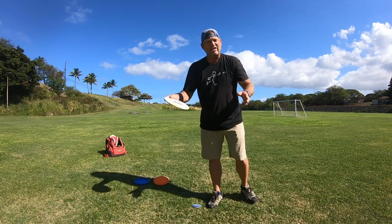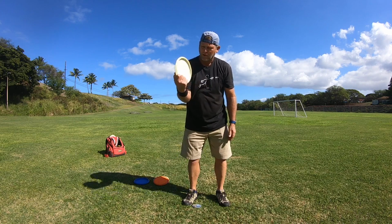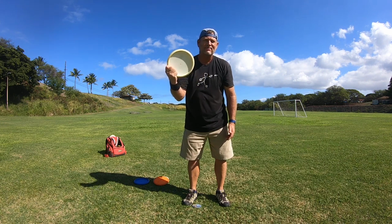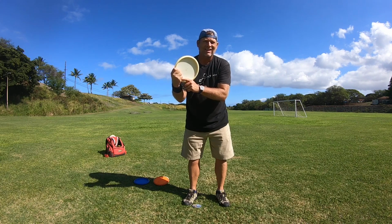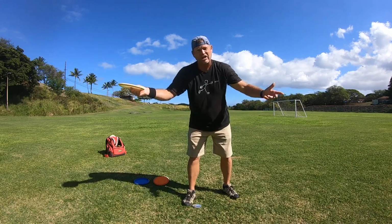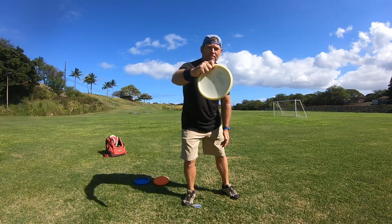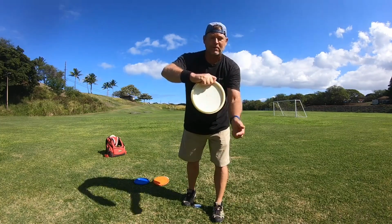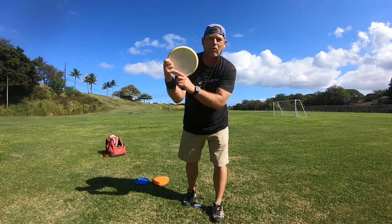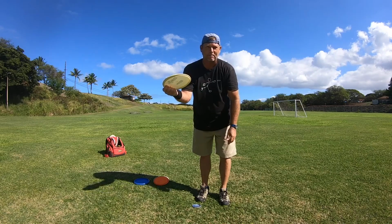Like I said, I injured my wrist, so I might have changed my grip some. But you've got to make sure that you have a good grip on your disc. I really noticed that not having that pinky pressuring in really slowed down my hit. With the pinky in there, I've been throwing harder with that better grip. So just make sure you pressure in with that pinky. It's like the thumb, the pointer finger, and then really pull that pinky back in. Give that a try if that's something you haven't really thought about in your grip.